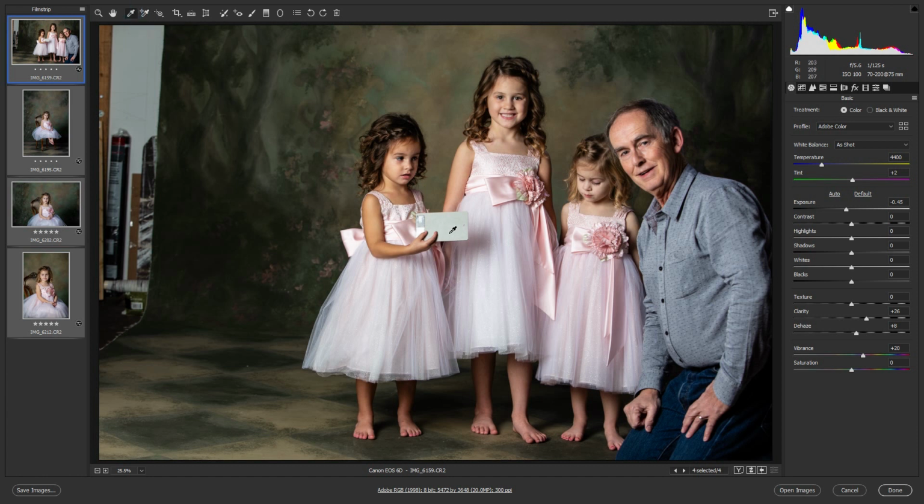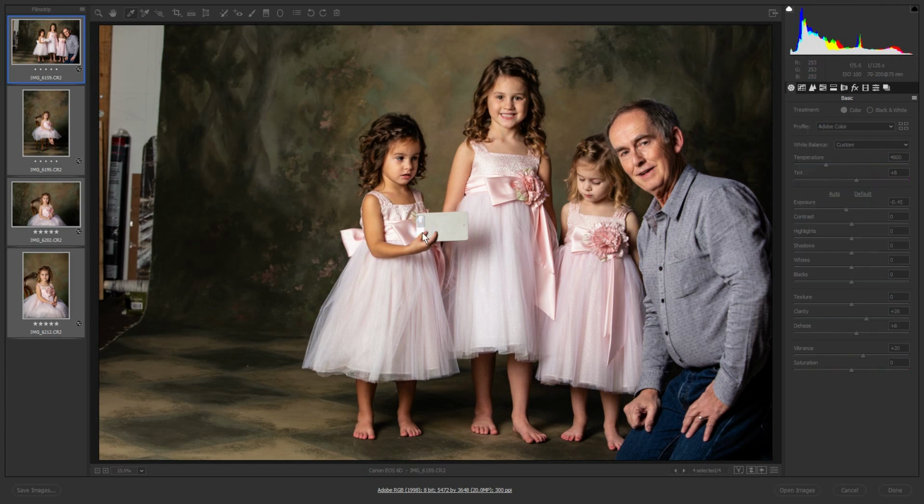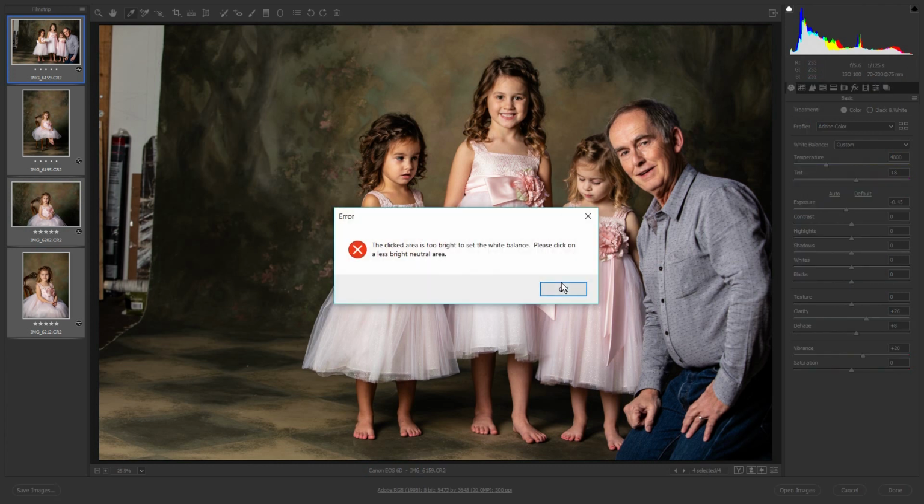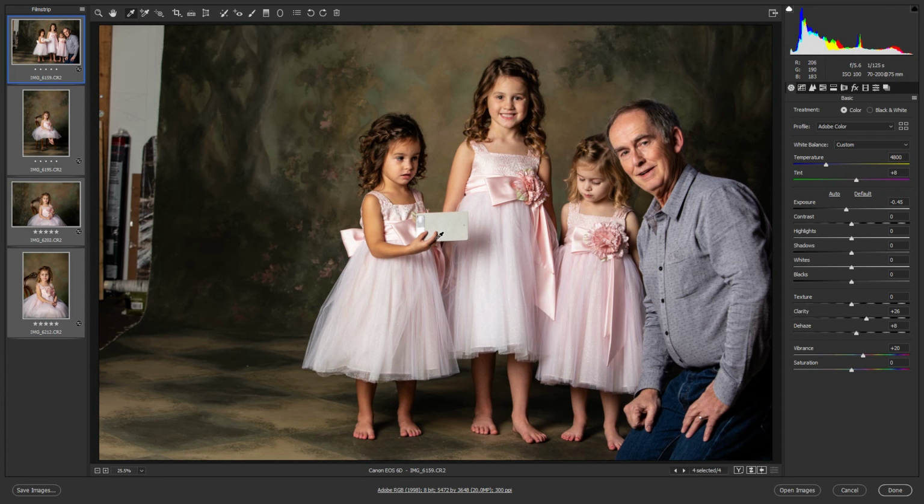And then I can click on this gray card. And there's actually 3 spots you can click. Click the gray, the black, or the white. So I'm going to click on the gray and see what that does. That is a little bit pinker than I would like. Let me try the black and see what it does. Oops. It's a little better. Let's try the white. Okay, it actually says it's too bright, so I can't even use that. So let me go back to the black area and see what that looks like. Okay, I like that pretty well.